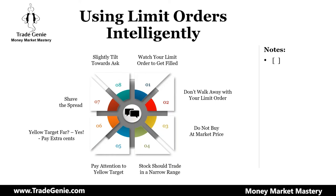So in options, this is what traders don't understand. With options, you immediately lose. As soon as you put on the position, you lose. You gain because you're betting that the stock will move in your direction. And how do you lose immediately, like within 1 second? Because of the spread. So anything which has a spread, you lose.